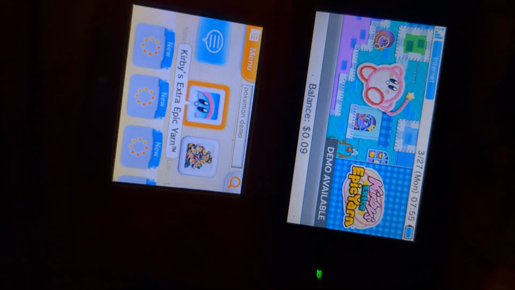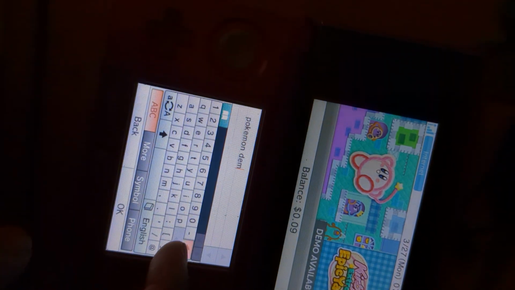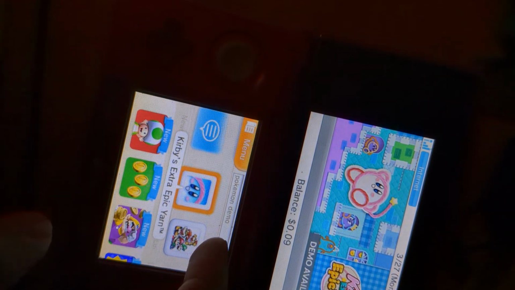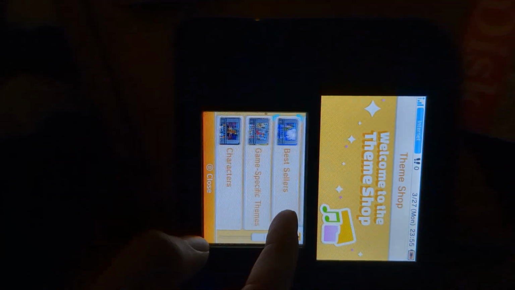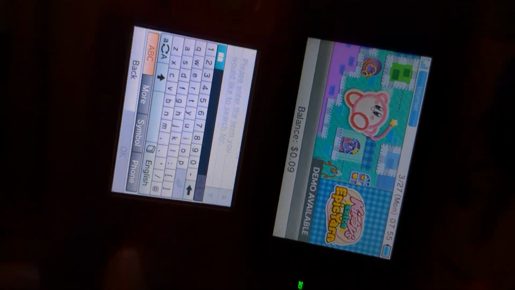So apparently it doesn't log out, so I'm actually just going to wait on that. I have gotten everything that I needed over here. I'm actually just going to download the rest of the free games. I think I have the free games over here anyways. Actually, let's do game specific themes. I think this is where the Eevee one is located.